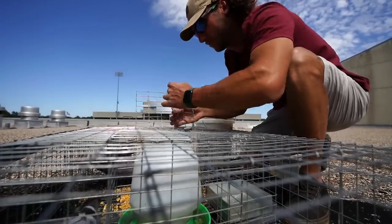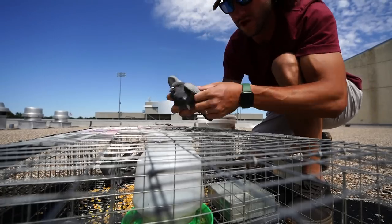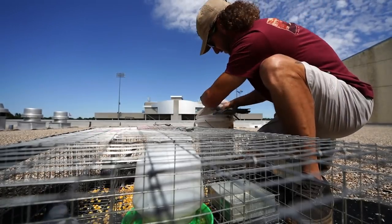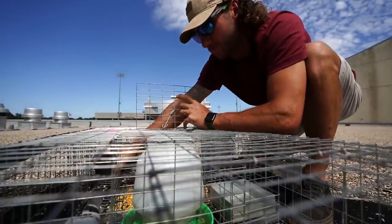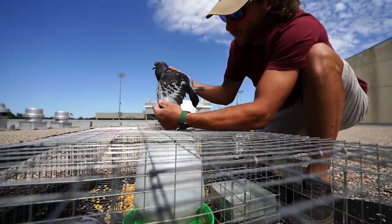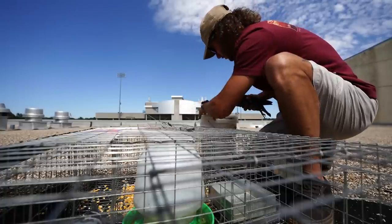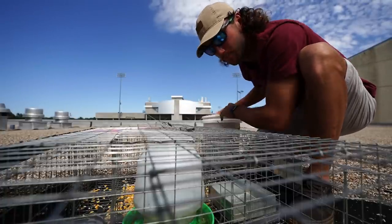All right, let's go through these so we can go to the next trap. First one, young blue bar. Nothing too special. A lot of these feral birds, guys, in our town, if I haven't told you, or maybe this is your first video you're watching. Look at that guy. Beautiful check. Big, easy, he is strong. We got a huge feral pigeon problem.